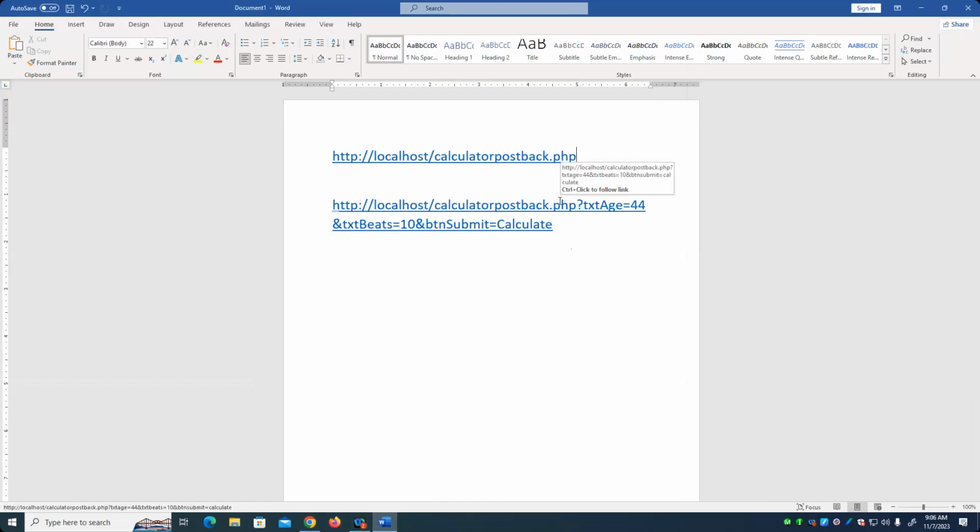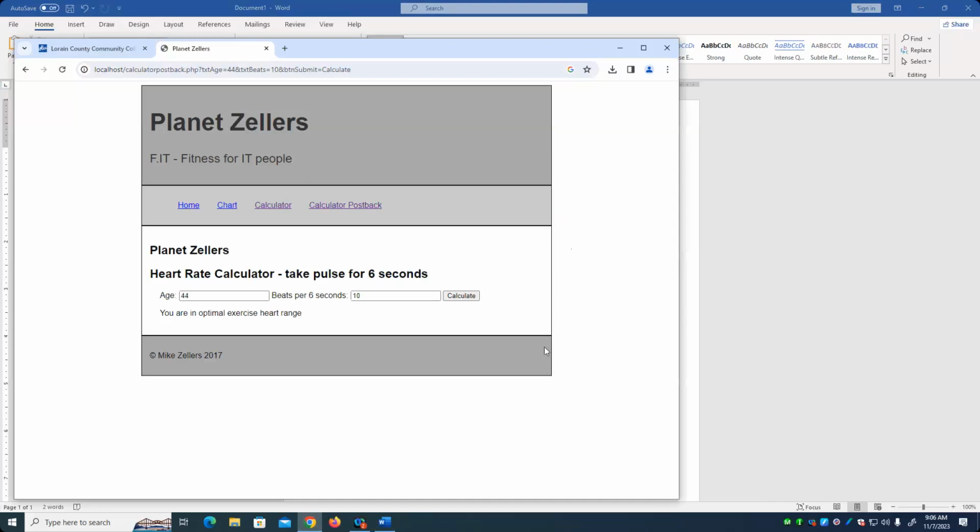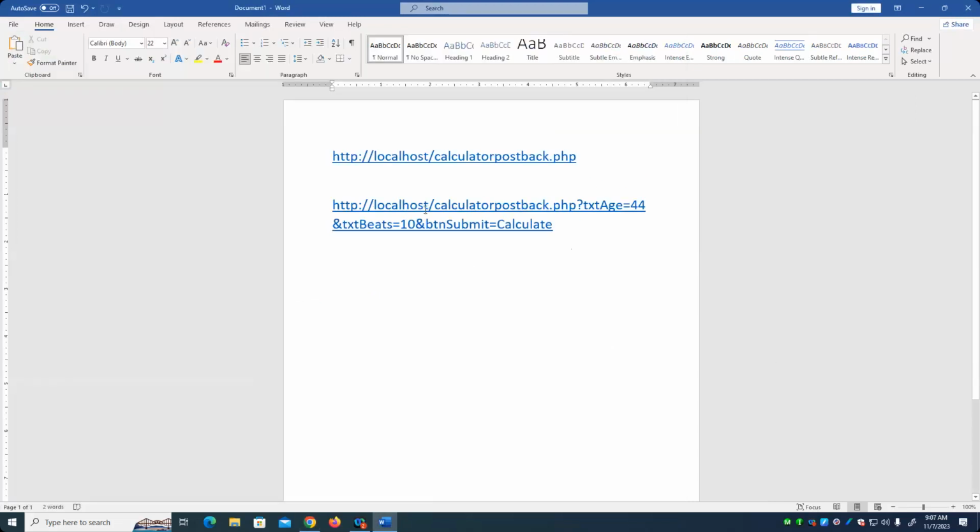And what's different from the request is there's information on the query string from the form. So the data that we entered on the form gets passed to it on the query string. Okay, so this page has to operate in two modes: initial load and post back.